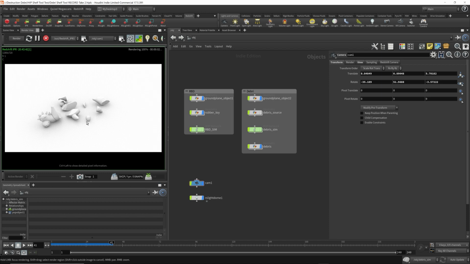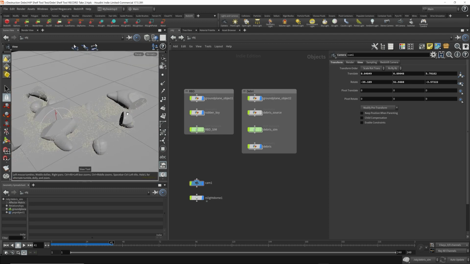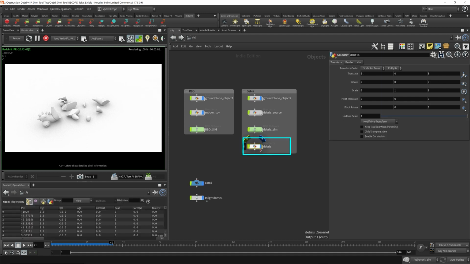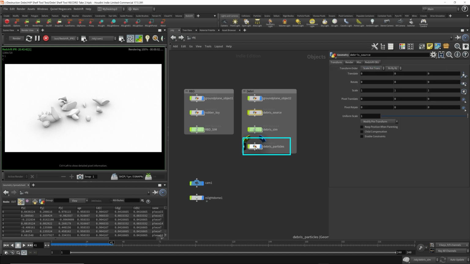However, we don't see our debris particles. Where are our debris particles? Like these little particles here. Oh, well, that's not rendering here. That's because now this is the debris particles. Okay, let's rename this debris particles. For one thing, we're missing the Redshift tab here. For every single node like this, we have a Redshift object tab. That's because this node was created by a shelf tool. So we need to add it.